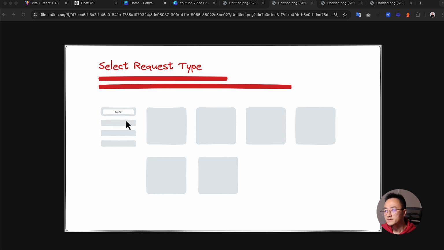Because this is the generic request type selector, it has a lot of different types of request type templates. For example, you can search for HR request types, and in a list there will be leave, onboarding, or exiting the company, and there are other different types like business or marketing.